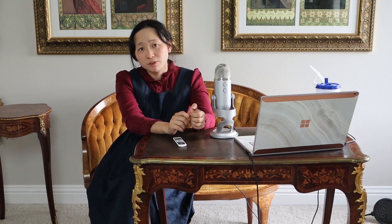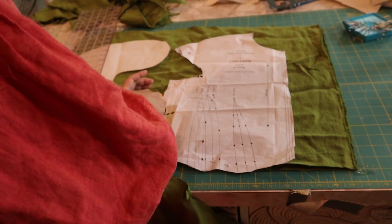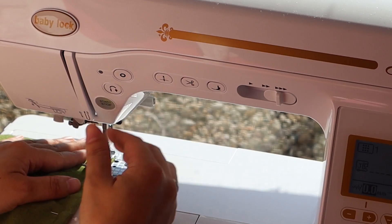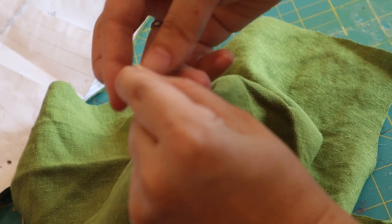You will need five yards if you want to do my version — my version uses a lot of fabric. First, I cut out the bodice front as well as the bodice back and the side back pieces and assembled those per the directions. I extended the front bodice a few inches because I wanted to make this a little bit looser fitting, and secondly I wanted my version to include a button center front closure and wanted the front lining to extend to the back. Using my Baby Lock Soprano, I sewed the whole bodice together. The darts were sewn, then knotted, then ironed towards the sides. The back seams were all clipped and ironed open. I did this twice — once for the outside shell and once for the lining.